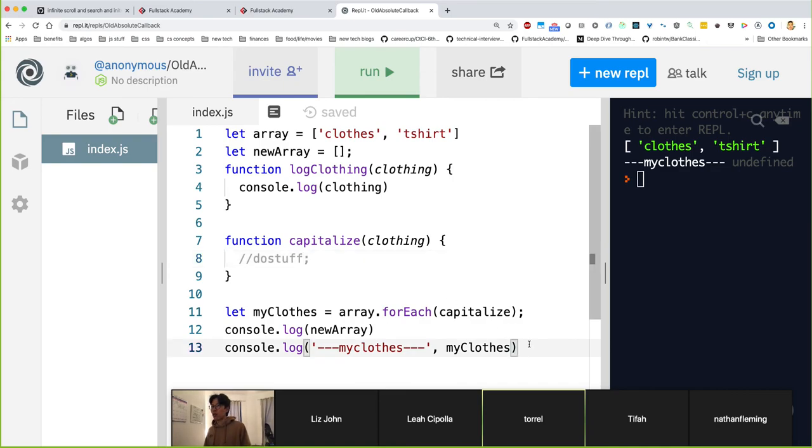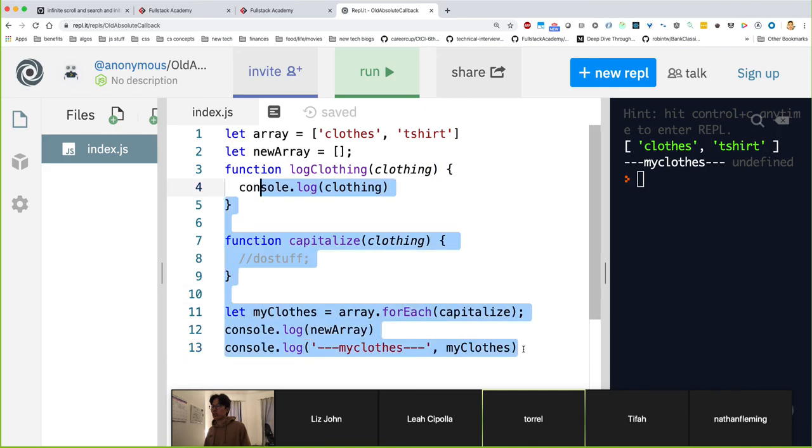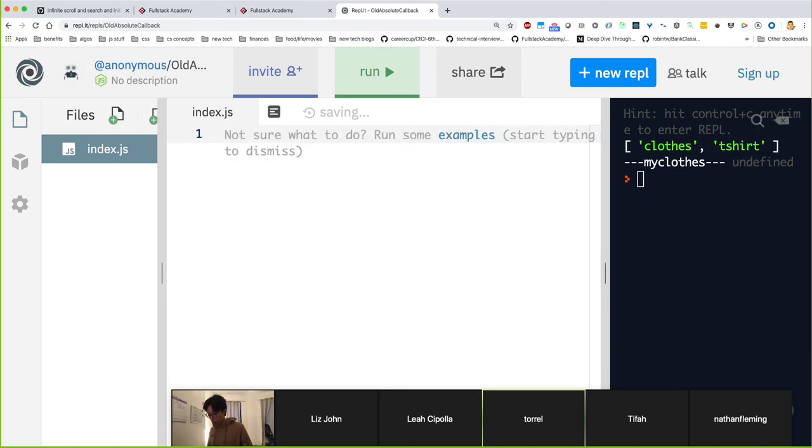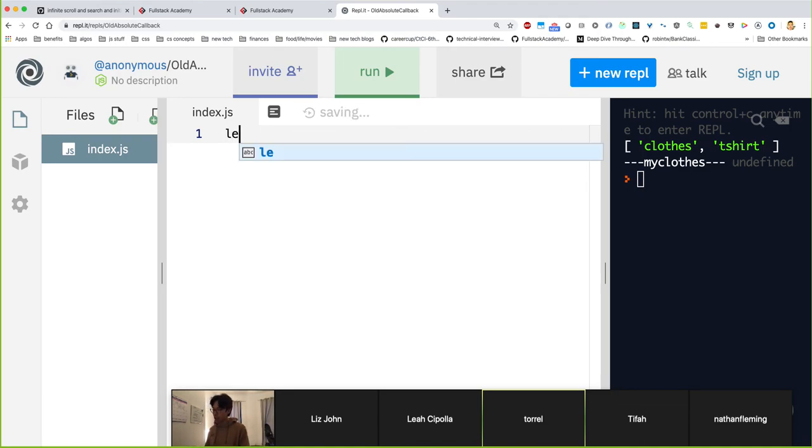So let me try to do an example here. So let's see. Let's just do map again. Map is confusing.